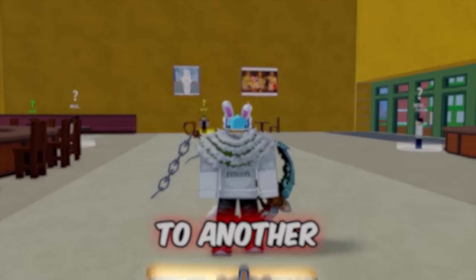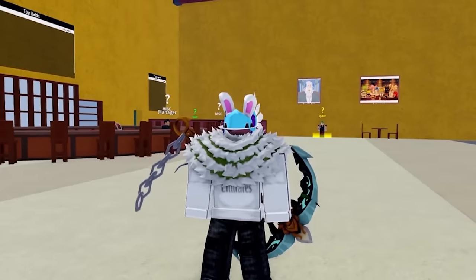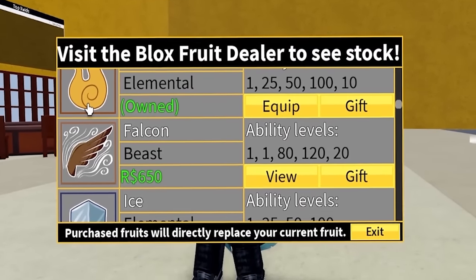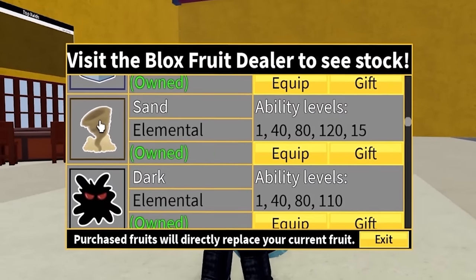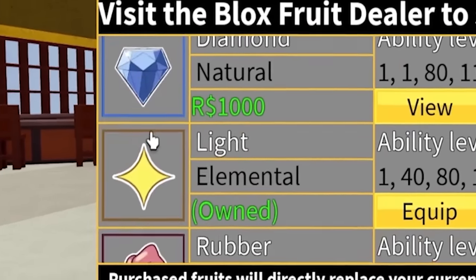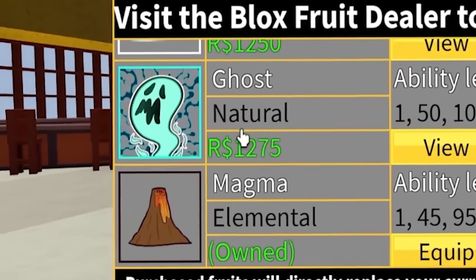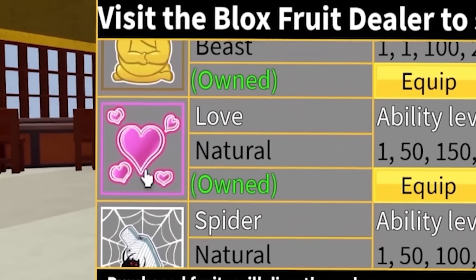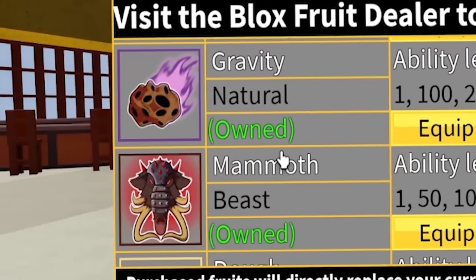All right, guys, welcome back to another Blox Fruits video. You guys know we've been trading fruits and we're almost done trading every single fruit in the game. Obviously we didn't do the lower tier fruits, but let me know if you want to see them, because some of you are excited to see what ice fruit permanent is worth, or sand fruit permanent, or light. We did rubber, which was an interesting video. Other than that, ghost, magma, quake, we've already done. We love spider. All these fruits we've pretty much already done, and we're on to the mythical fruits.